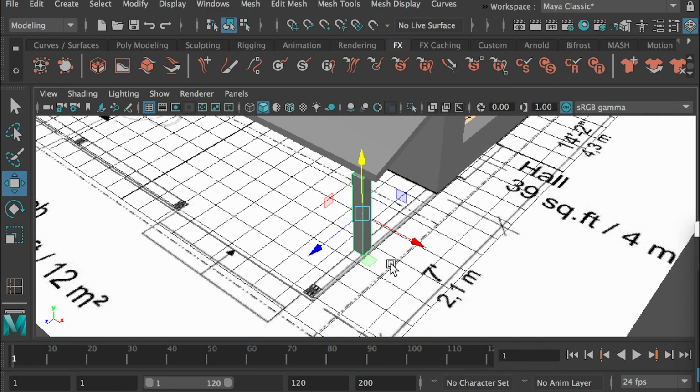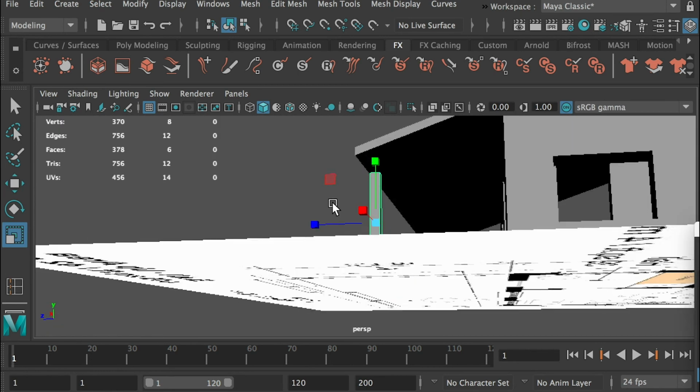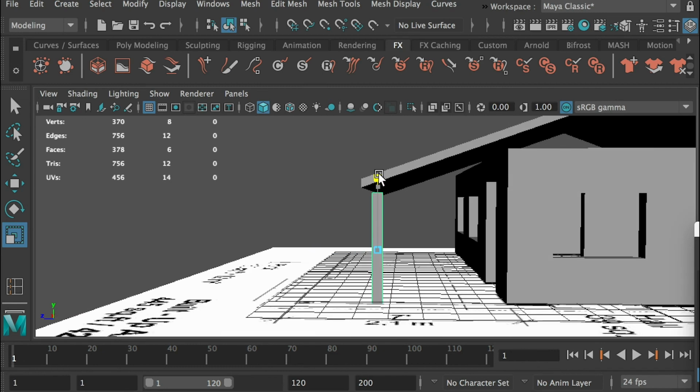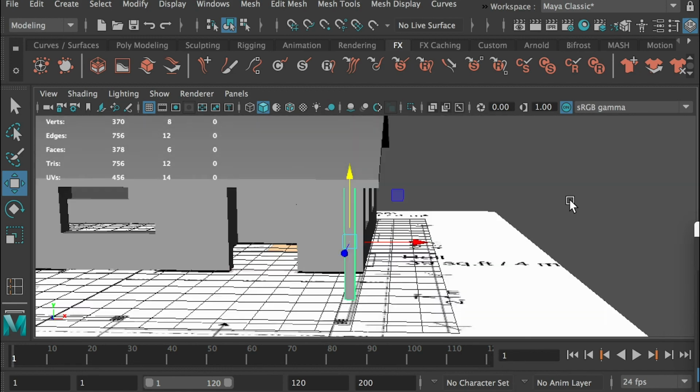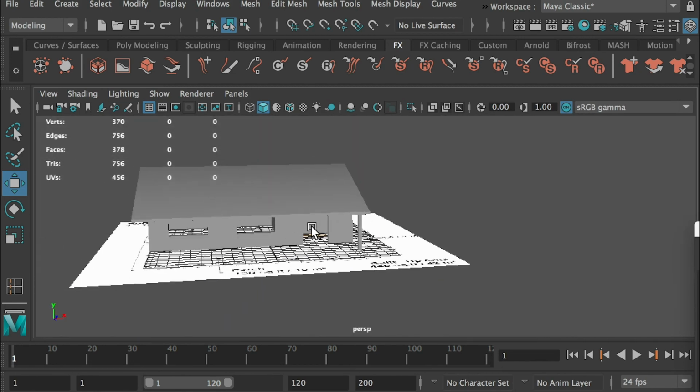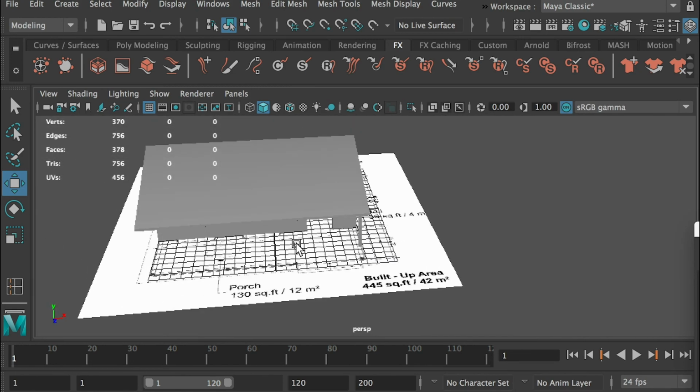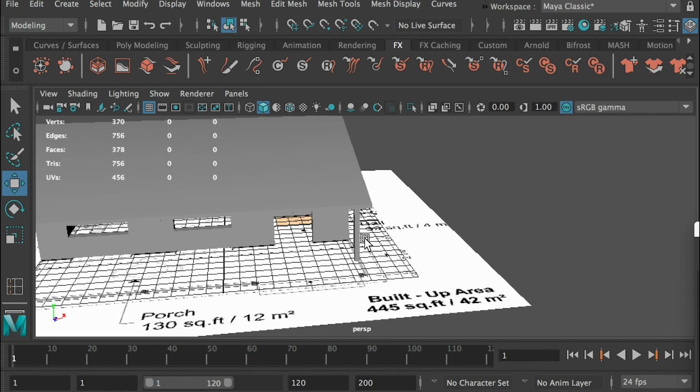Maybe scale it down along X and Z a little bit. Right, that's one. And then we can move it to the other side.